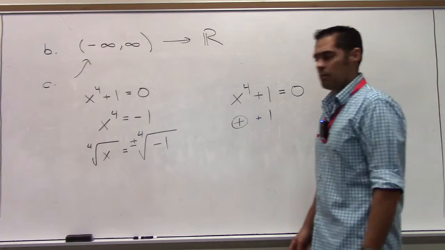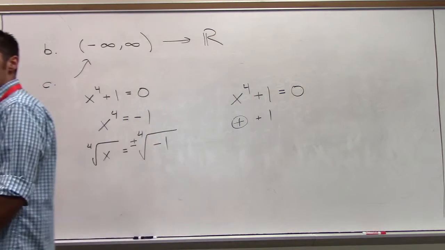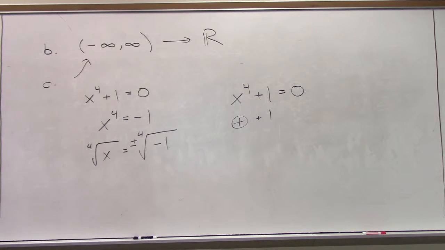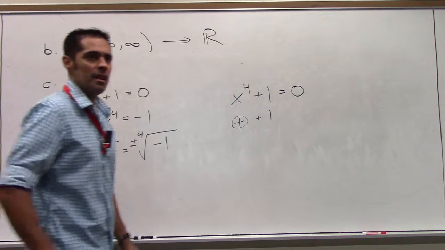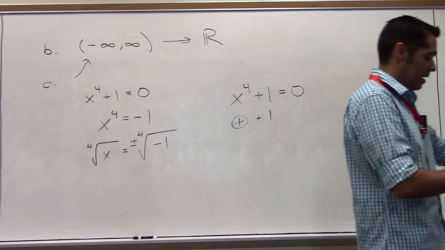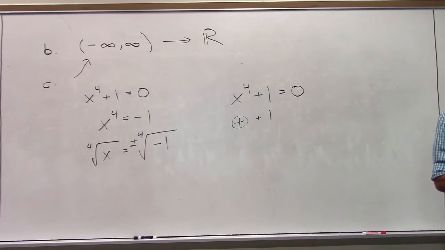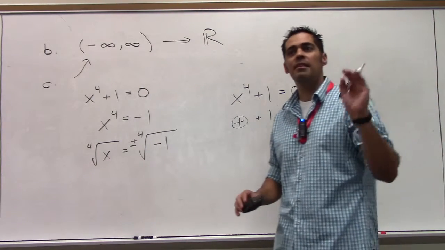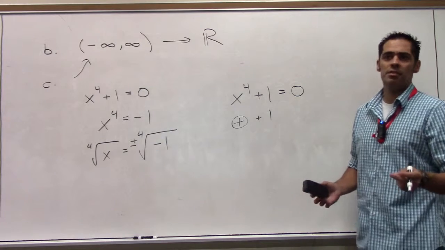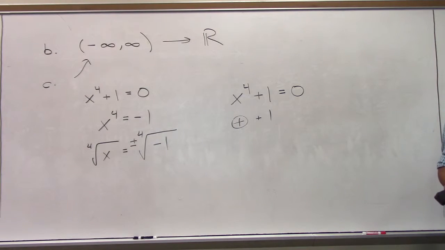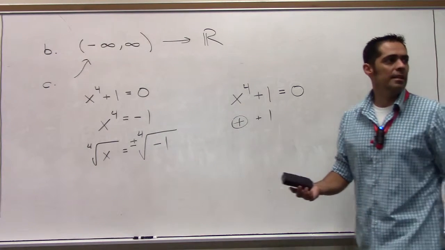All right, what about part, I think I'm going to let you do D and E. Let's say that D and E are to be turned in next class, which isn't till when? Next Wednesday. You get a holiday. So next Wednesday, turn in parts D and E. It'll count as a quiz grade. Just turn it in at the beginning of class. Find the domains for D and E.